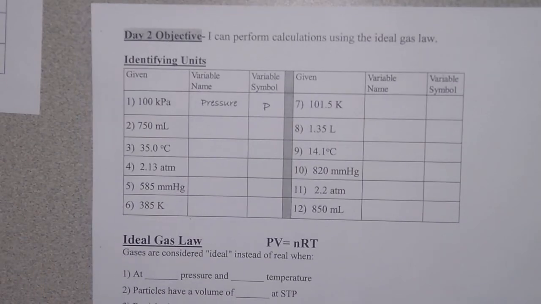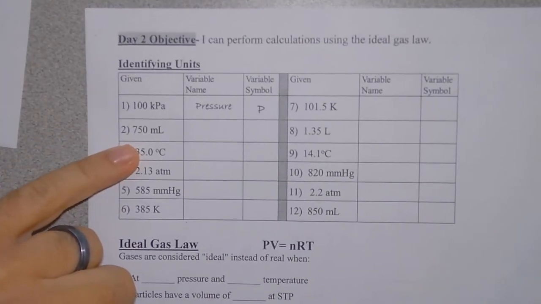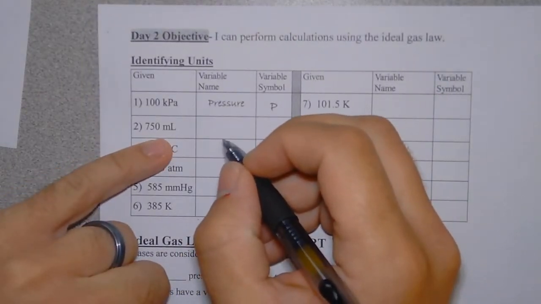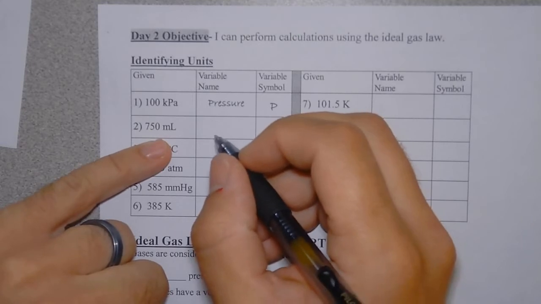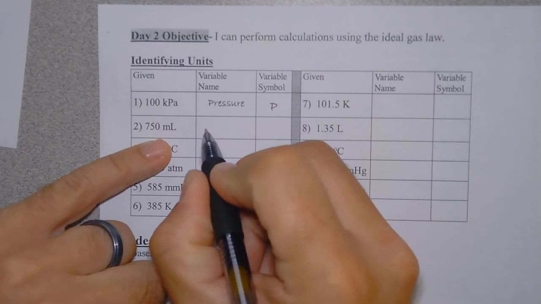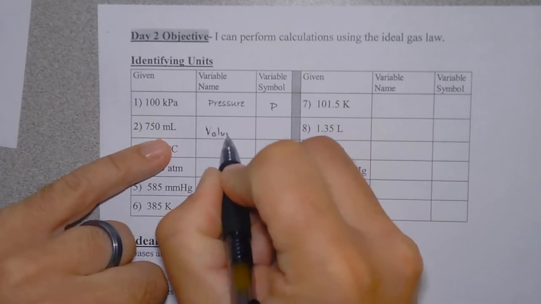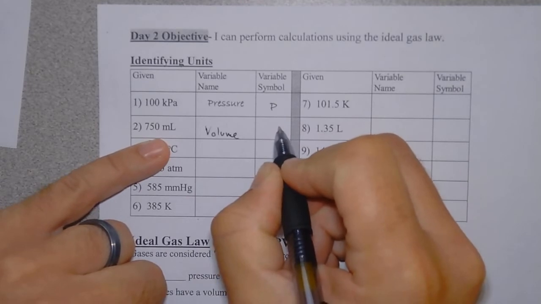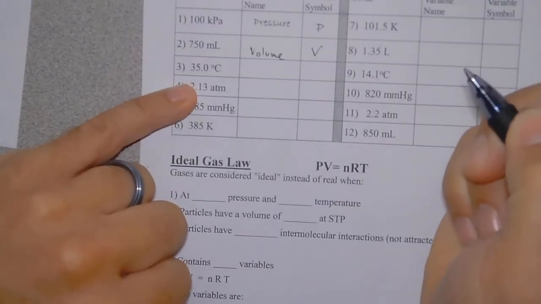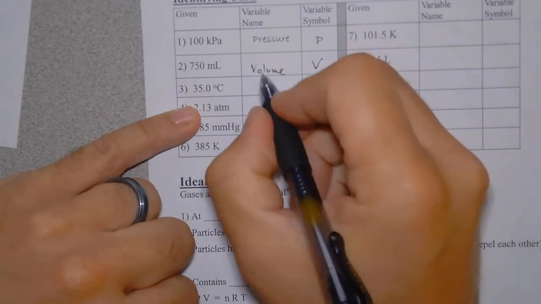There we go. So for this first part, we need a variable name and a variable symbol. Just this is a review. It's not a hard review, but just so we're on the same page. All right. So milliliters. What's my variable there, Jaden? Milliliters is a unit of what? Like volume. There you go. Volume. What is my variable symbol, Jaden? L. Variable for volume. Oh, V. There you go. V.